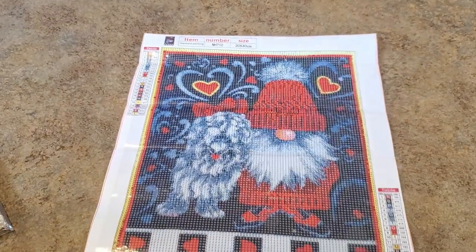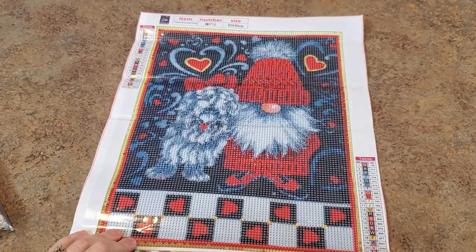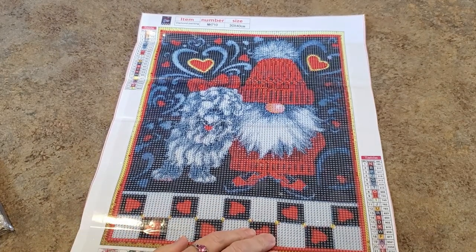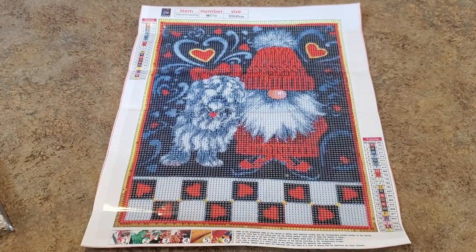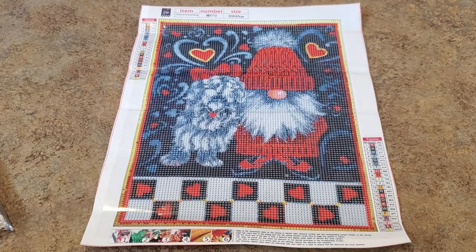Okay, you guys, I just about screamed when I saw this. It's so stinking cute. It's a gnome and his shaggy dog. Isn't it cute? Oh my goodness. Here's my little gnome guy and his shaggy doggy over here. It's a gnome dog. A dog gnome? Gnome dog? And we've got hearts down here. Doesn't that just scream Valentine's to you? I love my dog. And there's hearts all over it. Isn't it cute? It's so cute.